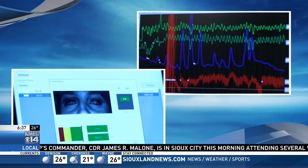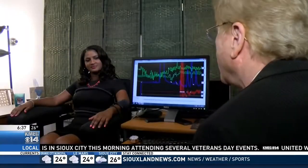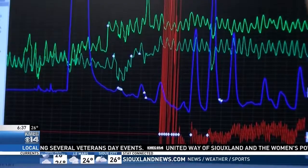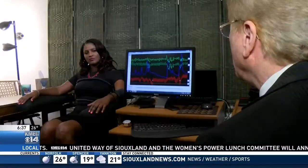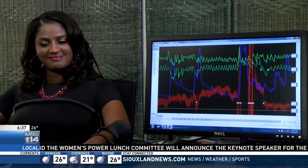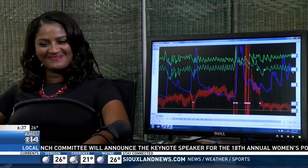We wanted to put both methods to the test, so the reporter sat down to see which machine would best read a lie. First, the standard polygraph was put to the test. Slay asked two simple questions to answer honestly — watching the blue line on the readout. When asked, "Is today Tuesday?" the answer was yes. But before he even finished asking the third question — "At work, did you ever look at a boss with sincere eyes when you knew the reaction was already over?" — the line took off.